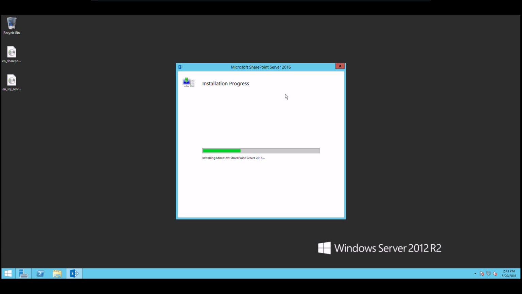So the value of leaving this running is not very great. So I may just pause it at some point if it starts to take too long, and then come back for the configuration wizard portion. But we'll see. We'll leave it on for a couple minutes and see if we get any progress on the bar. If not, we'll pause it.